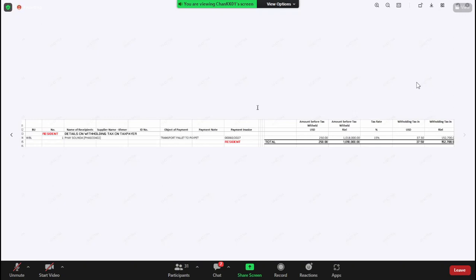So there should be a GL for withholding tax, and during the payment, what we are doing in the Sun system, we are maintaining the withholding tax GL, where we record all the payable amount and pay the remaining amount to the vendor. So yeah, in Pakistan we need to have this type of withholding tax portion because we have two type of withholding: income tax withholding and sale tax withholding.